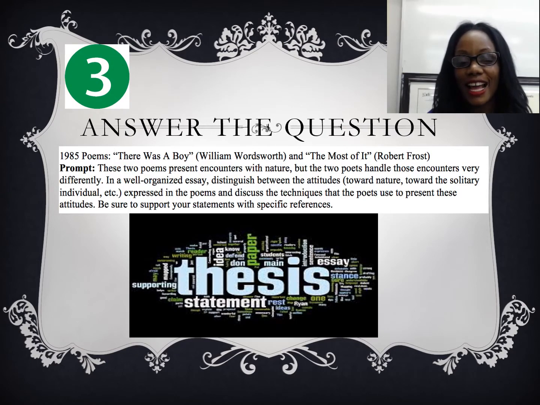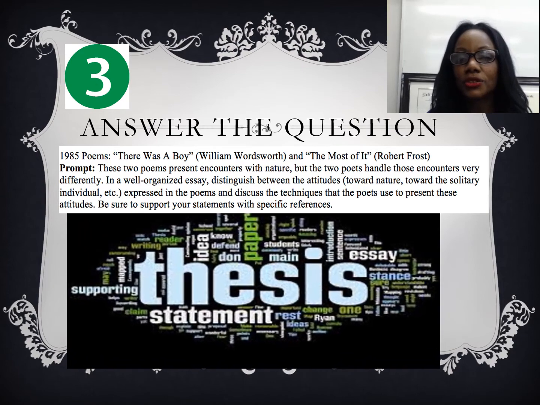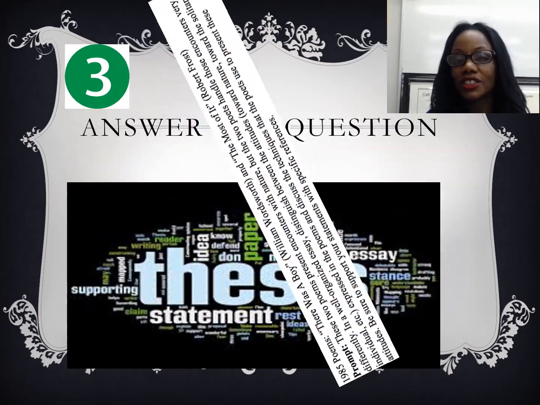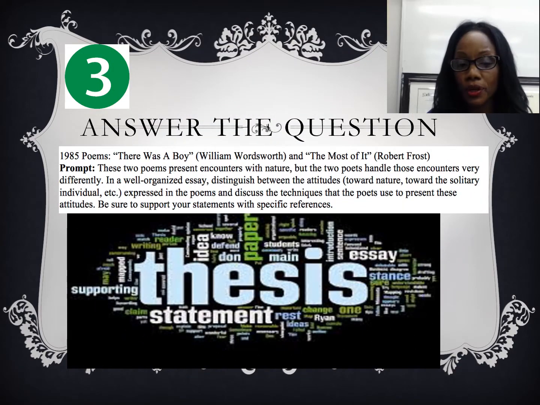Let's take a look at step number 3, which is to answer the question, because your answer to the question is essentially the thesis statement. Now, if you recall, the writing prompt that we got required us to do several things. We had to look at 2 poems, one by Wordsworth, another by Frost, and then we had to address how each poet dealt with encounters with nature.